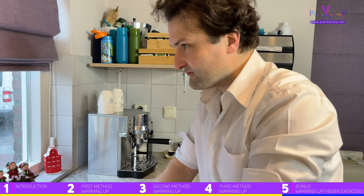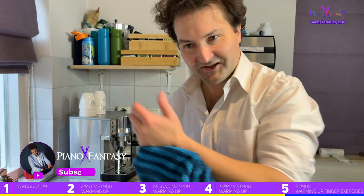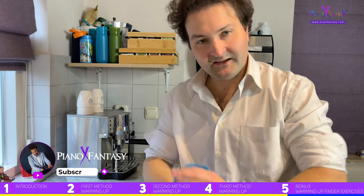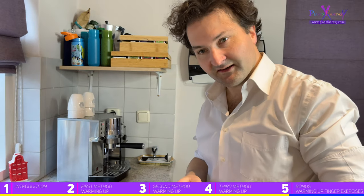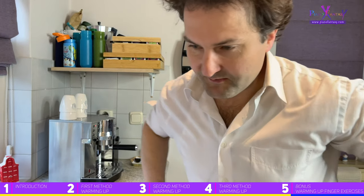Do this when it's really cold and your muscles are truly cold from the weather. Here in the Netherlands we don't have such harsh winters anymore — it was freezing last week but now it's 12 degrees and raining. But when you're living in a cold climate, this can be very helpful to speed up starting the piano every day. So those are the three ways, and as you see they add up to each other — they don't replace each other. The most important is the exercises.